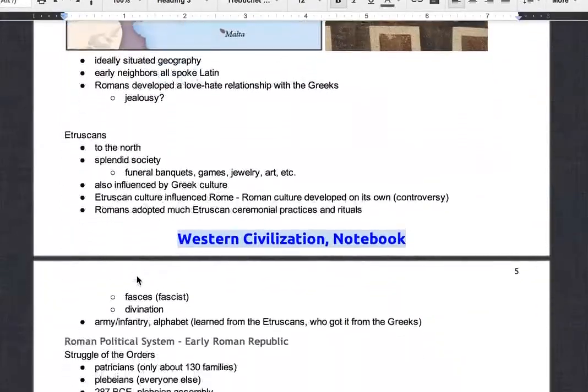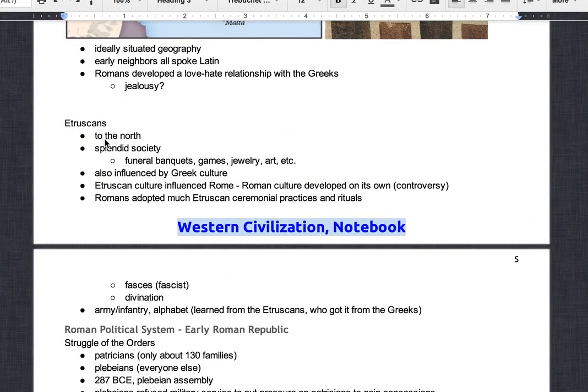As we said, to the north initially was a group of people called the Etruscans. It's been found that some genetic material in contemporary people of northern Italy can be somewhat linked to genetic material of the people of Asia Minor. Remember the story of the Aeneid and the founding of Rome by Aeneas, a soldier of Troy.